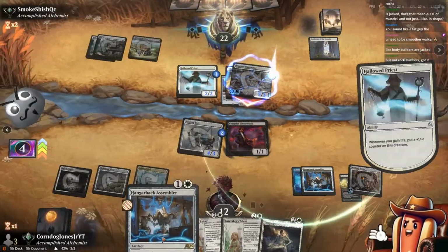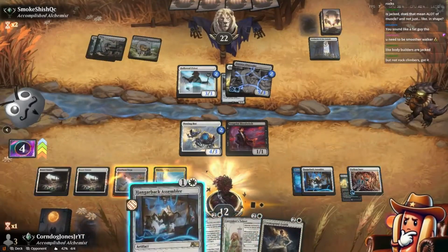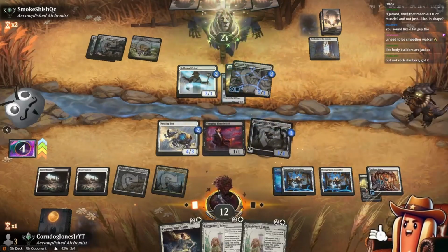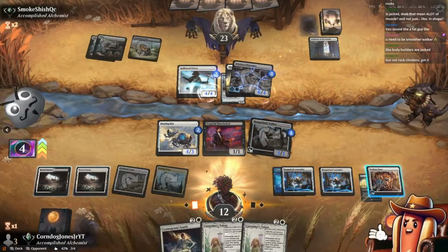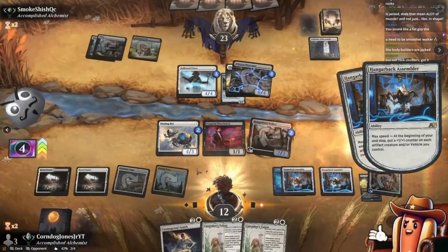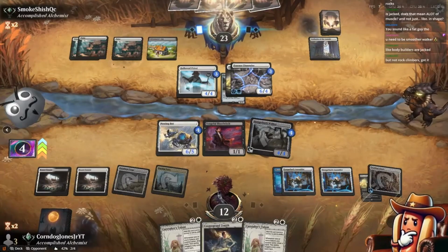Now we need to go for another Hangerback Assembler. Nice. We hit a land. Unfortunately, not exactly what we wanted. We'll pop this guy down. We'll juice him up with a little bit of Perilous Snare. Oh, we're going to juice his creatures up if he ever does attack, or if he ever does get the juice out of us with these guys. It stops exiling them and kills them instead, because he's going to get a big Authority hit.